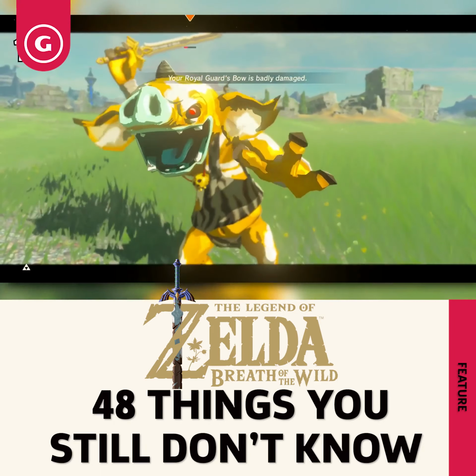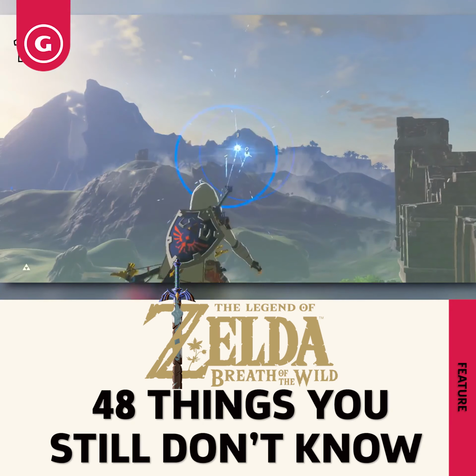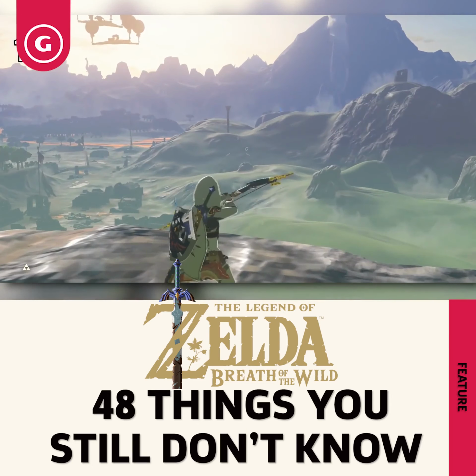It's possible to play Breath of the Wild in first person using a glitch, but it's pretty difficult to pull off. But we do have a guide all about it. When you run out of arrows in your quiver, not only is your quiver empty, but your stance changes as well, and firing the bow with no arrows will just make a strumming noise.